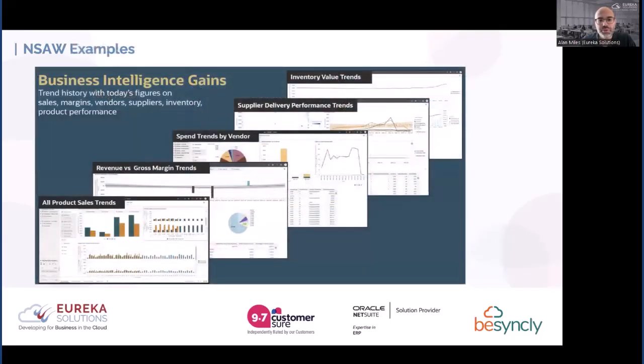So these are a few of the example dashboards in there. We're looking at things like sales trends or margins, supplier or vendor performance as well. We're looking at spend management, delivery performance from suppliers as well. And if you're a stock-based business, then looking at your inventory valuation. So it's getting into that extra level of analysis to make better decisions on these areas. There's various other pre-built dashboards for financial management as well, like the cash flow one that we saw at the start as well.